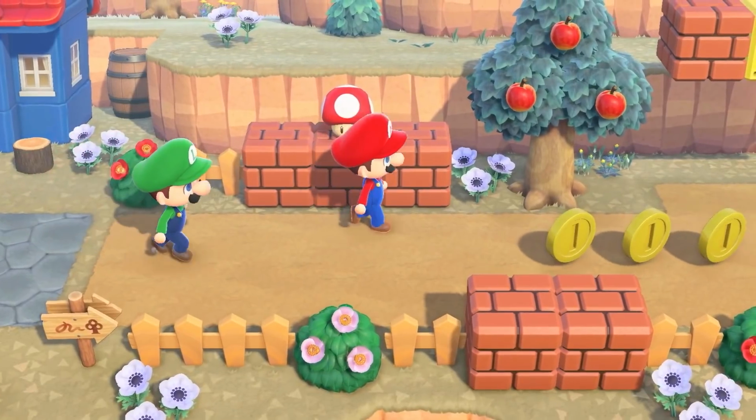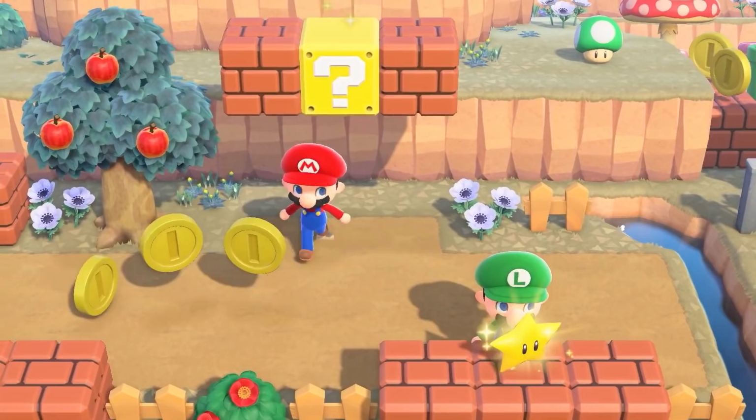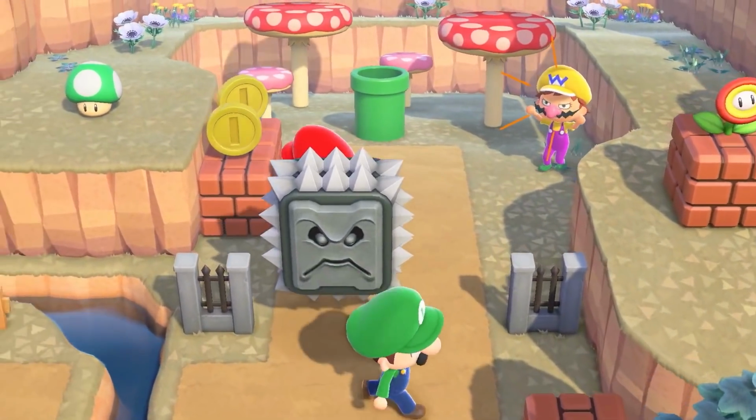It's really cool to see these floating items in Animal Crossing because they have never done something like this before, where there's just an item with nothing underneath, floating above but still taking up a space on the grid. It's just cool to see how they've incorporated these items.